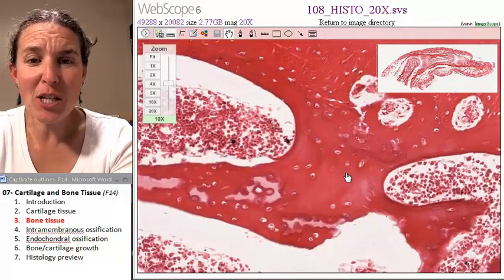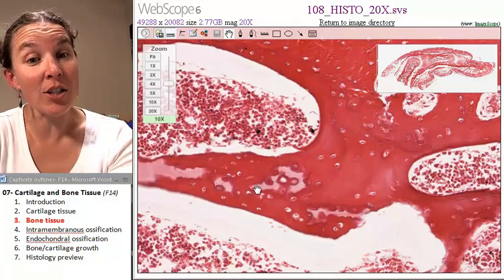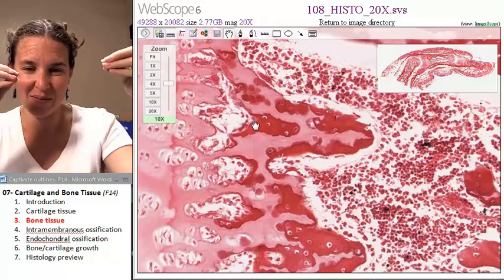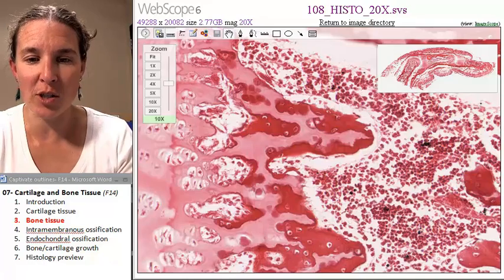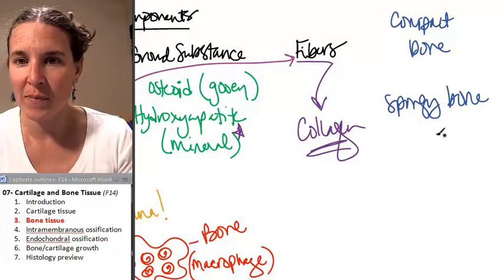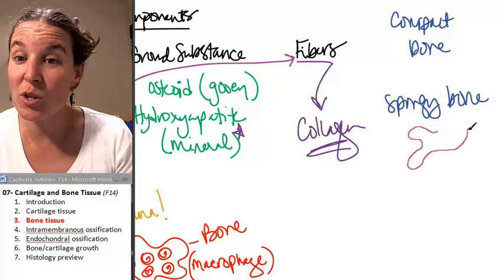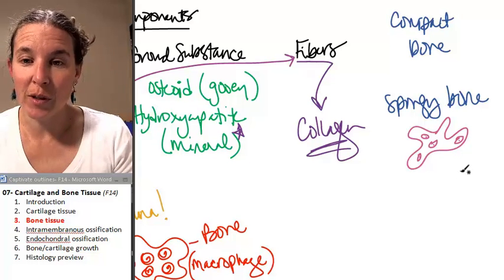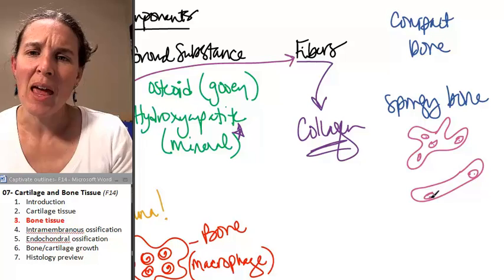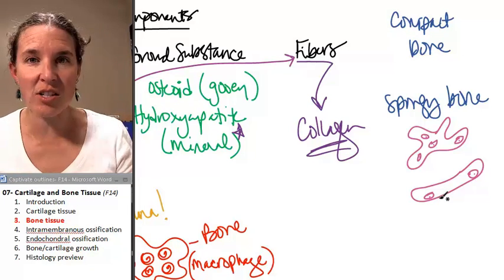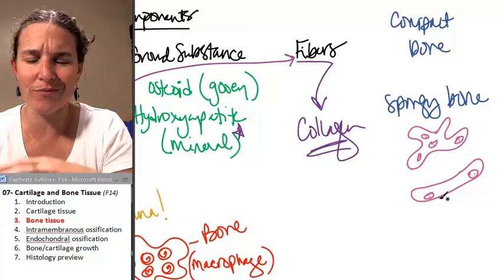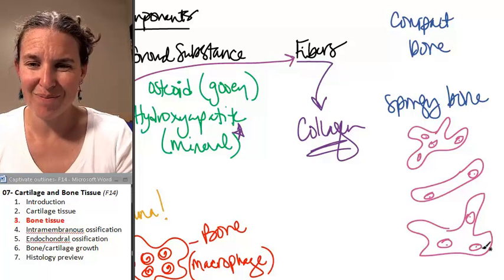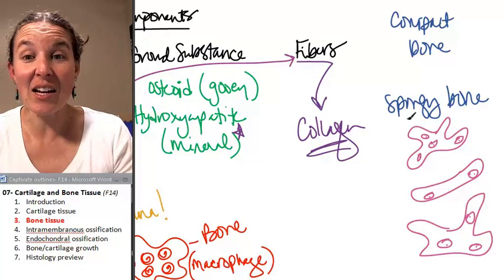Spongy tissue, spongy bone, look, do you see my lacuna? It almost looks like cartilage. The difference between cartilage and spongy bone is that my spongy bone, like, shards, it looks almost like, I'm going to draw you a picture because I want you to see what I'm talking about. Spongy bone has little, they're called spicules or trabeculae, and they're funky shaped bloops, bloops, blobs, floops, flippets of bone tissue. And then inside that spongy zone, you're going to have other stuff going on. You've got a blood supply, you've got fat, you've got all sorts of nerve information coming in and out. But these things, these weird shaped pieces of bone tissue, that's how you identify spongy bone.